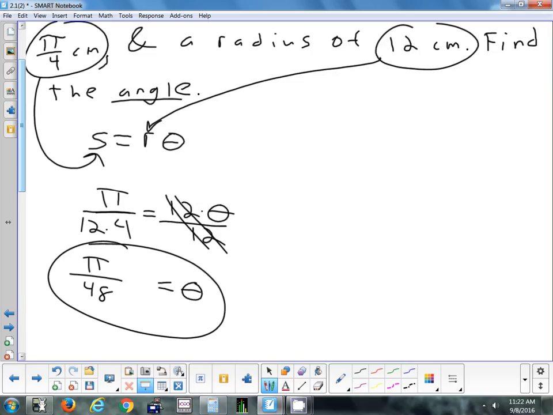Yes? Why did you divide by 12? So think of it like if you had an equation like this. 3 equals 12x. Since this is multiplication, 12 times x. The only way to get the 12 on the other side is to divide. Okay, so you always do that opposite operation. If you want to move something to the other side and it's addition, you subtract it. If it's multiplication, you divide it. Okay, any questions on that?